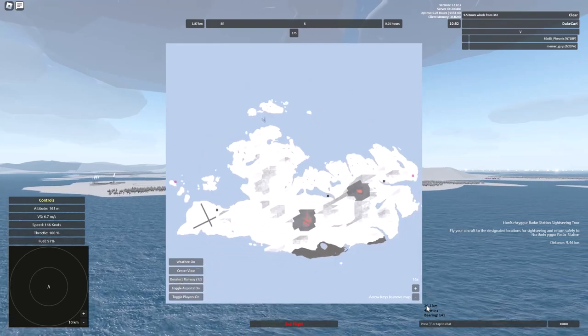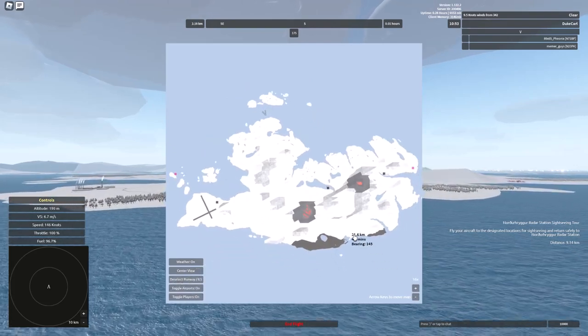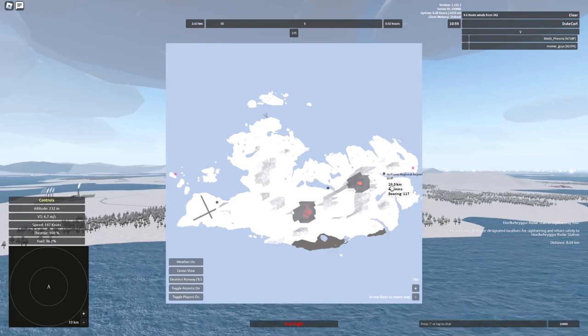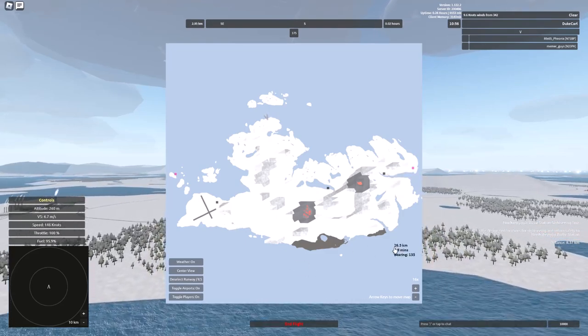So here's the map of Aska. How does this compare to the actual Iceland? So this is Jotunfrost seaplane base, the Hoftanis Regional Airport, and the Uskafloy International Airport.